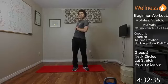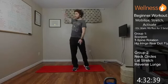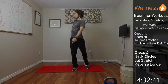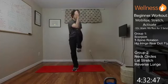I'm going to tie in the upper body now. So I'm reaching back with my right hand, and then I'm bringing my right elbow to my left knee. Reach, elbow to knee. Reach, elbow to knee. Reach, elbow to knee, and one more. Good, we'll hit the other side.